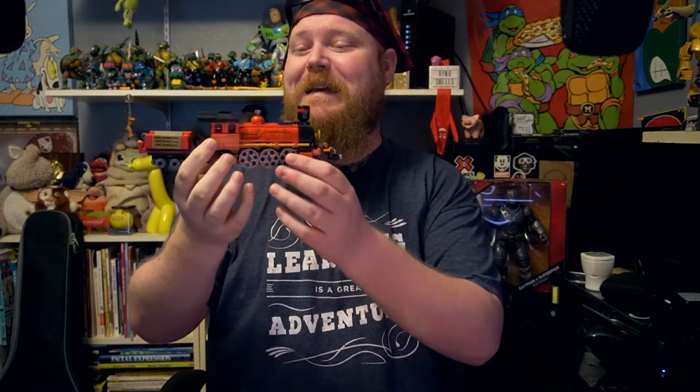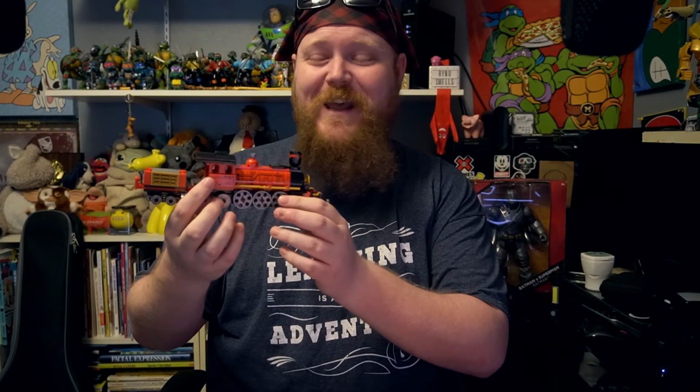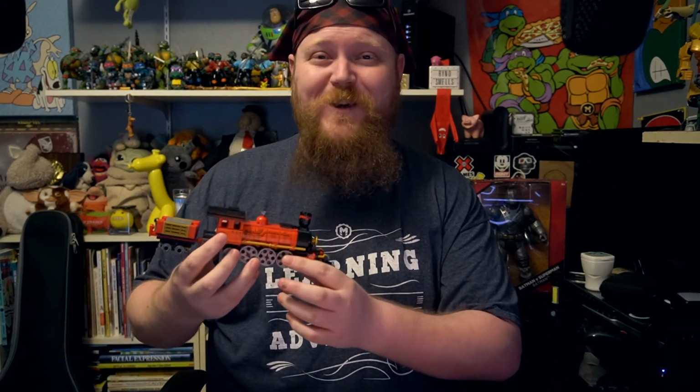I would almost consider maybe painting this a little bit and turning it into a Back to the Future train, but as it is, it's a very passable Hogwarts. I'm going to be tearing this thing down in a few minutes, and I am going to be turning it into a motorcycle. I love these 3-in-1 kits. I love the kits that come with different parts to build different things. But in the meantime, I'm going to have you guys watch the train being put together.